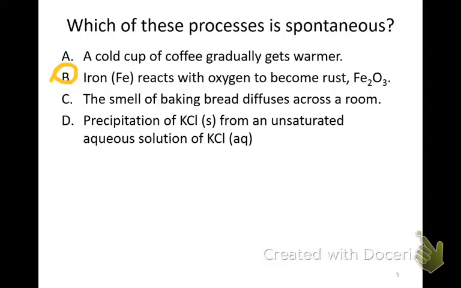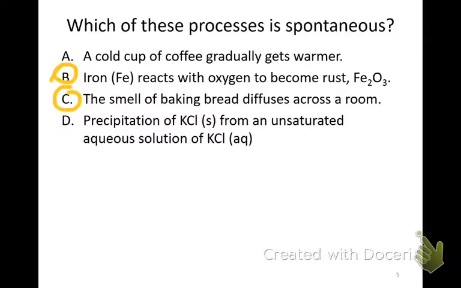Without any additional energy input, that will happen. The smell of baking bread diffuses across a room. Yes, that is a spontaneous process. You cannot keep that delicious bread smell in. Precipitation of KCl from an unsaturated aqueous solution of KCl. So if it's unsaturated, that means that more KCl could go into solution, could be dissolved. So in that case, we're not going to precipitate in order to get to equilibrium.